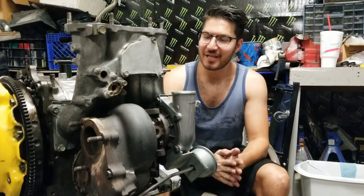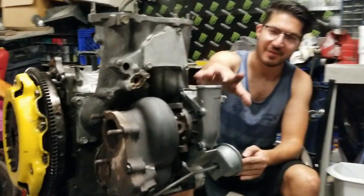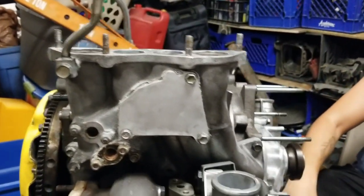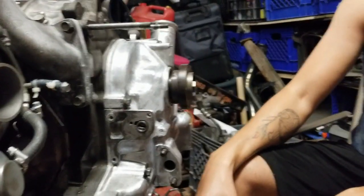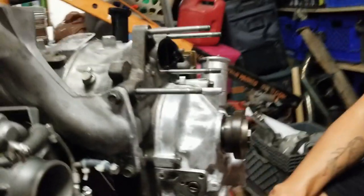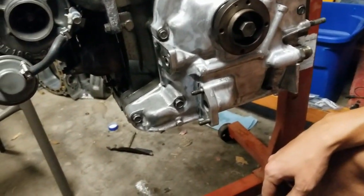All right, so we actually buttoned up the motor pretty well here today. So we got the turbo on, we got the manifolds on, we got the front cover on, we got all the pulleys on here. And we're actually going to call it for the day because we actually need to get more sealant, gasket maker for the oil pan. But we got a motor all together.